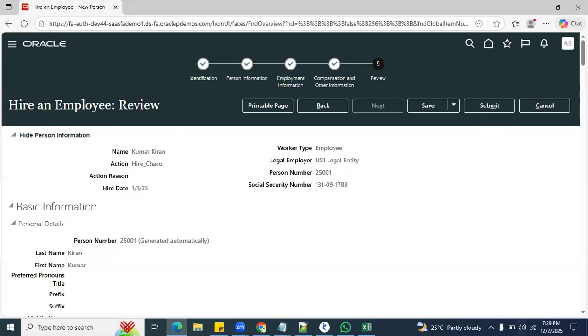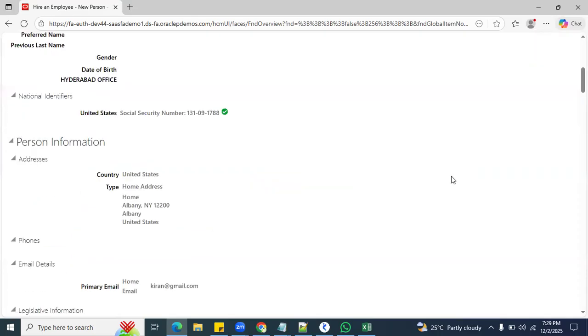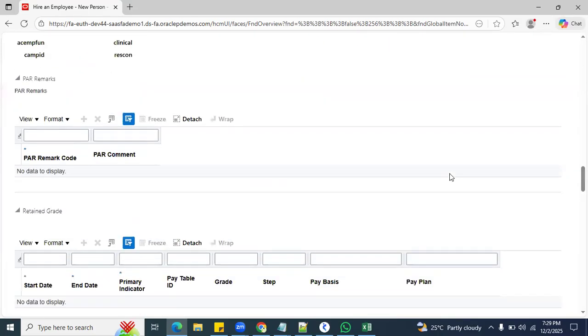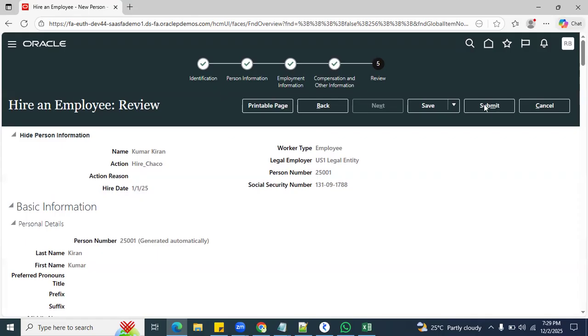I'm just checking why these buttons are not getting enabled. Because it should work generally.